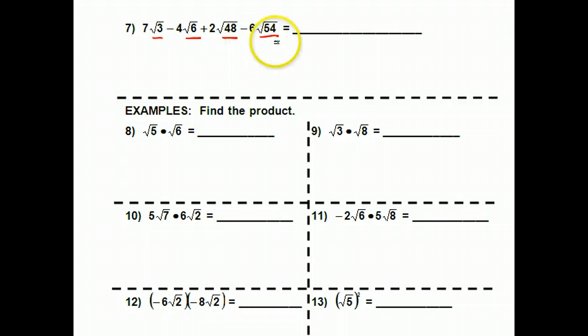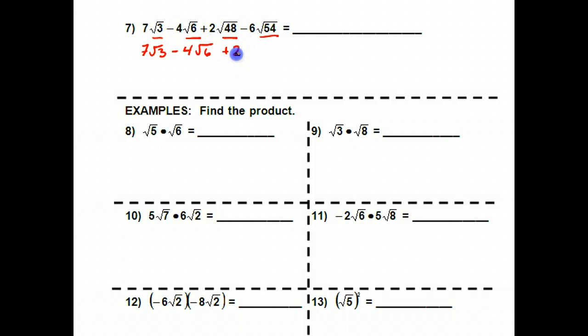variable. So in order for me to add these things up, I have to make sure that my radicals have the same number. Okay, so it doesn't look like I can add anything up here, but these ones are pretty big radicals. So what I want to do there is I want to see if I've got any perfect squares inside those numbers to simplify them first. So the 7 root of 3 is going to stay the same. The 4 root of 6 is going to stay the same.